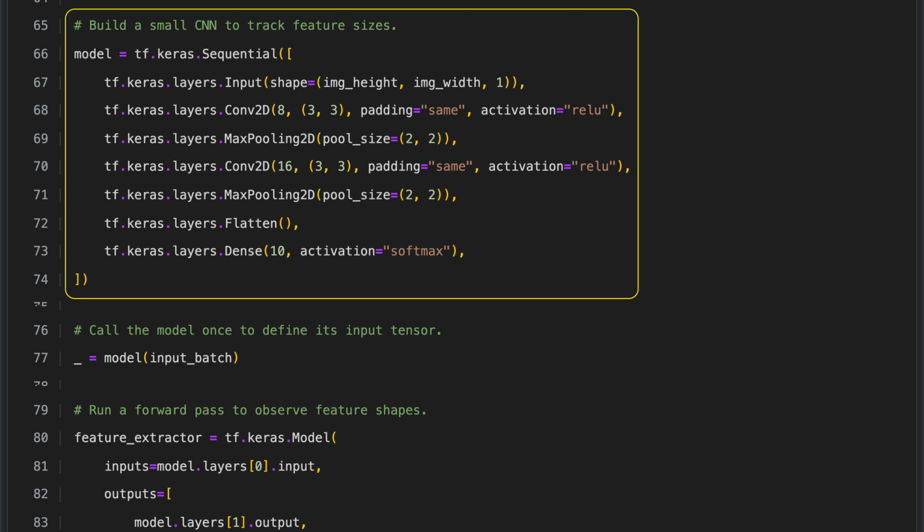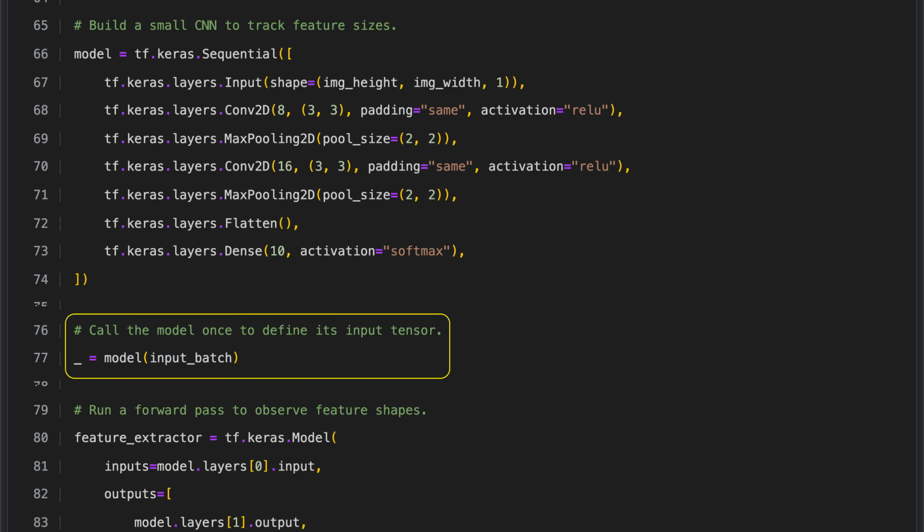A second convolutional layer with 16 3 by 3 filters and same padding is added, followed by another 2 by 2 max pooling layer. The resulting feature maps are flattened into a one-dimensional vector and passed to a final dense layer with 10 units and a softmax activation, which outputs class probabilities for the digits 0 through 9.